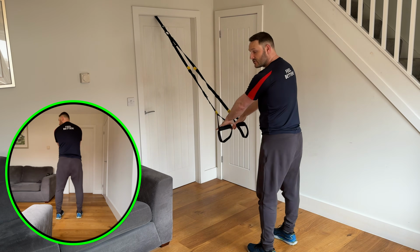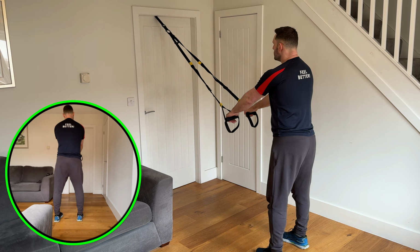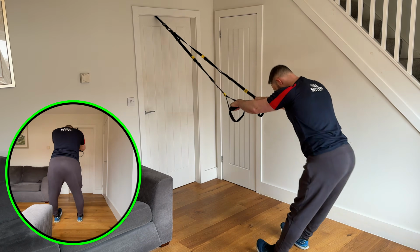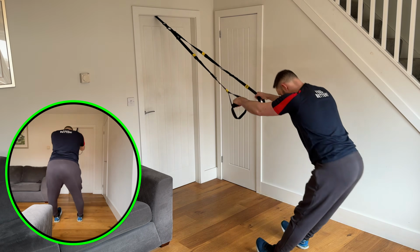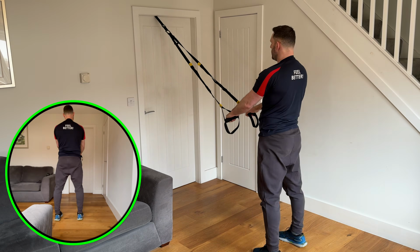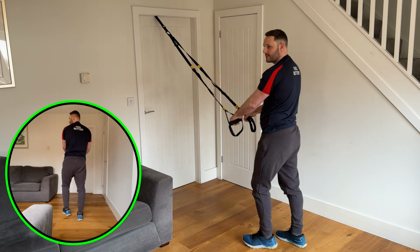So hands just out in front of you, arms stay straight. We're going to pivot on the heels and then just let the hips drop back, get a little bit of a stretch, and then drive the hips forwards. 1, 2, good, 3, 4, one more, and 5. Good. Right, let's go into the forward lunge.